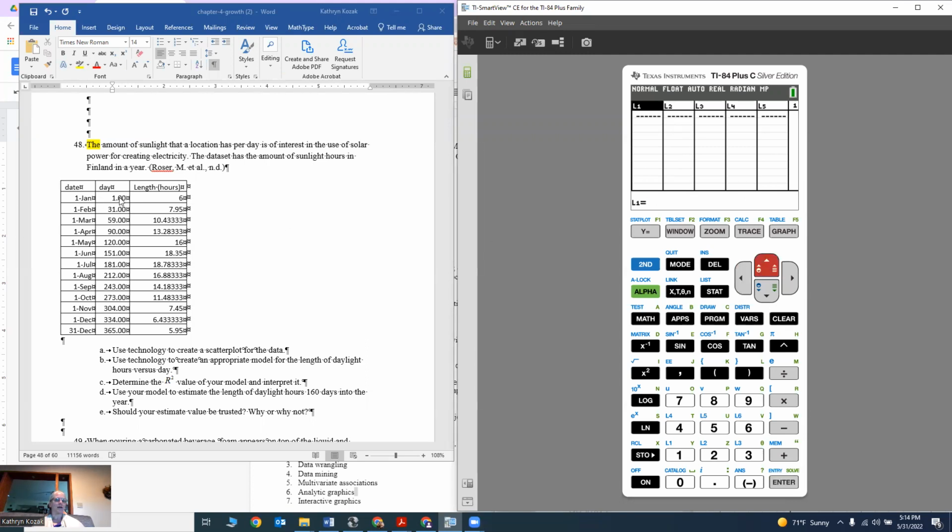You then need to type in the data. We want to put the days in L1. We want to put the length in L2. I've actually already put these into mine. You haven't done that to yours, so you can now start typing them in. At this point in time, you should probably go ahead and get yours put in and type your data in. So again, the day goes in L1, the length goes in L2.